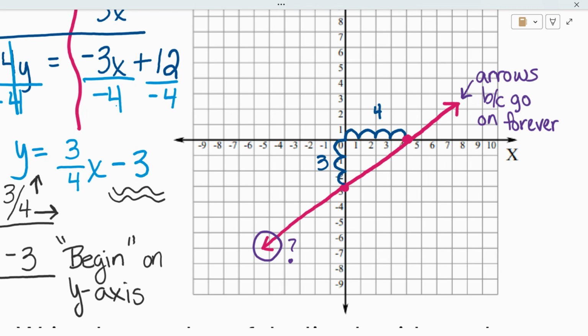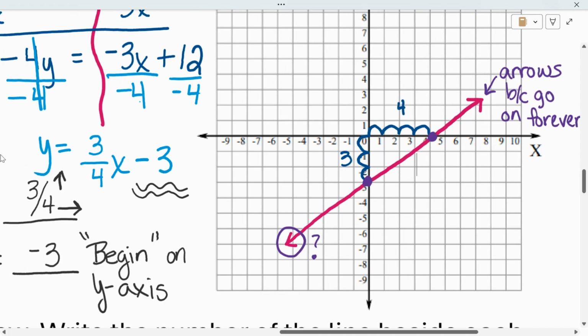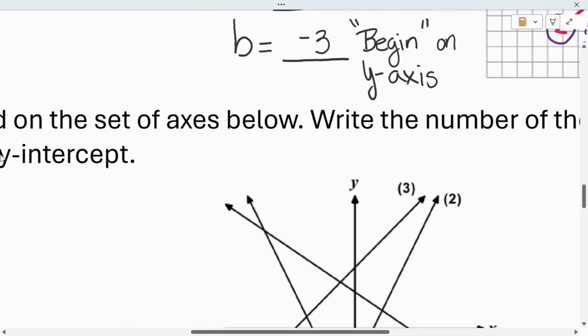Questions? Did everybody go through the points like I did? You drove your line through the points, not just a dot to dot. We're not making dot to dots. We want to go through the points. Through the points, okay? It's not a dot to dot. You feel okay with that? All right, let's move on to our last example.